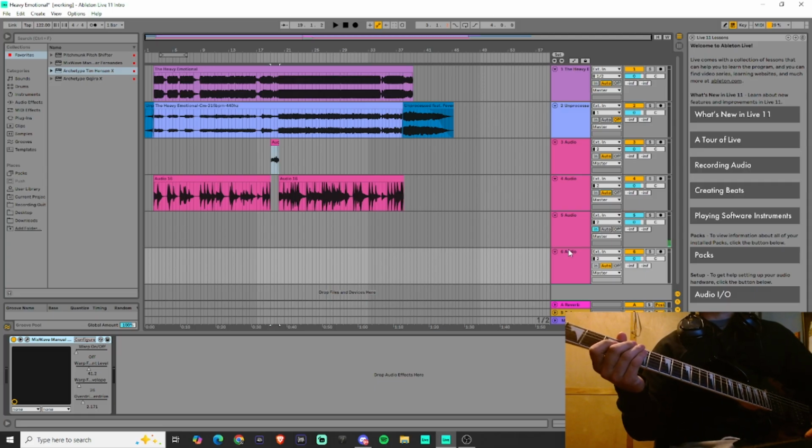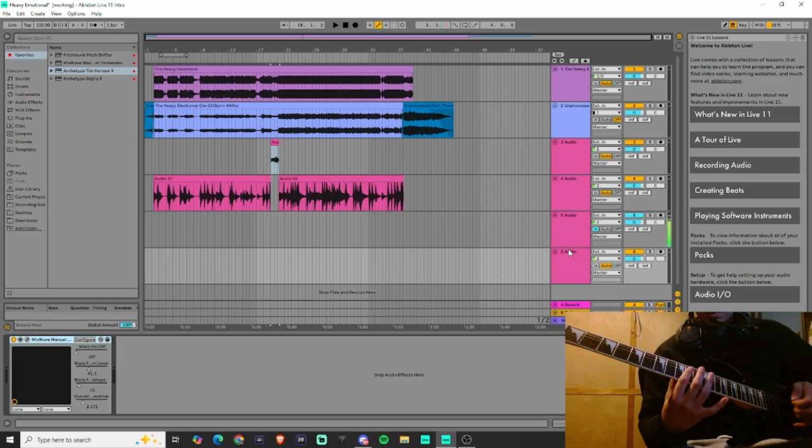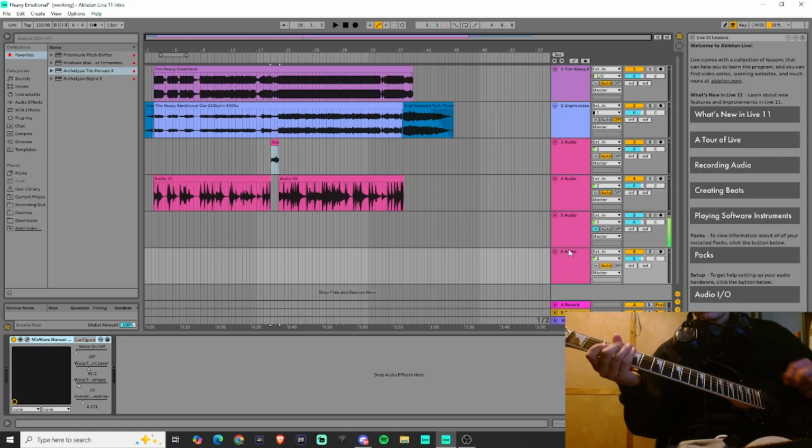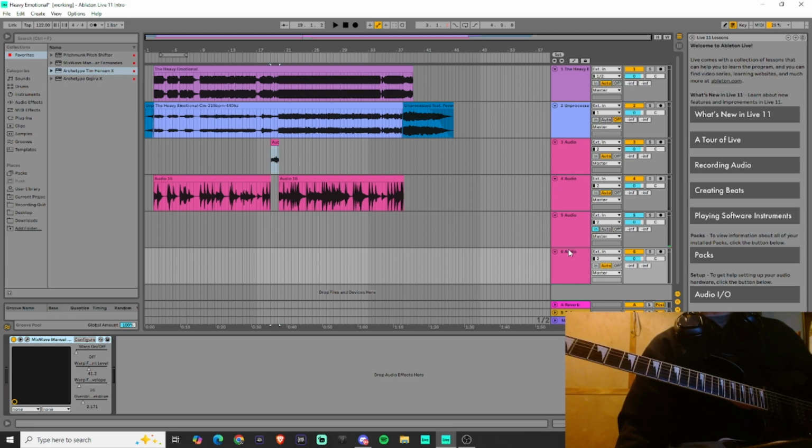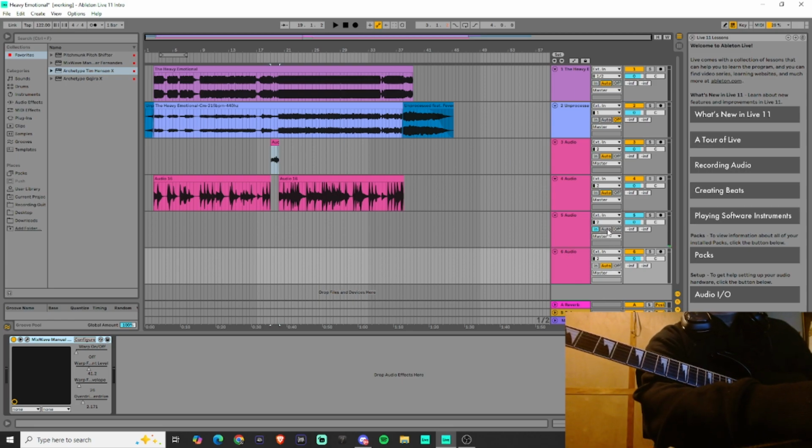So you just turn it down to -16 right there. It's kind of tricky to get, but it starts to feel a little bit more natural after practicing it.